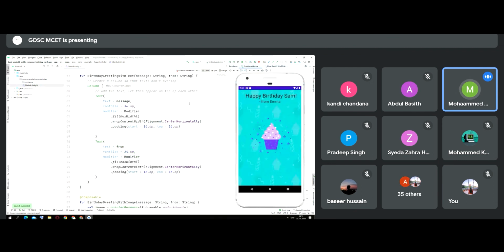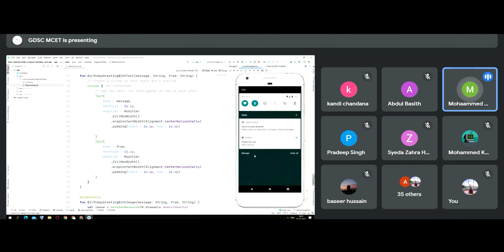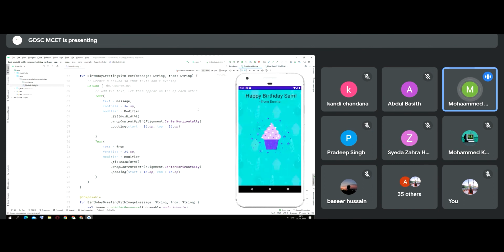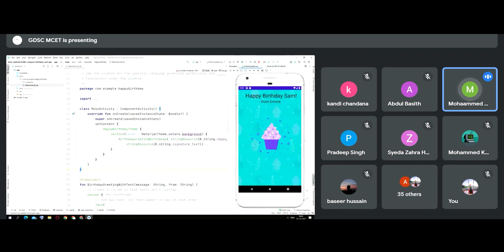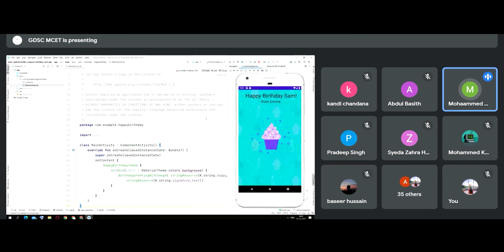Now in this last part of this pathway, there are things like the details of how I'm doing this, how am I aligning this, how am I importing the photo, this photo, right? It's an image basically. So how am I importing this? Okay. So you have a lot of doubts, so I can't cover this all in one session. But if you go through the pathway, it's really easy, right?